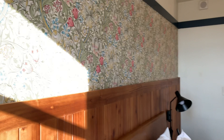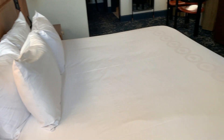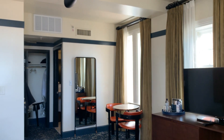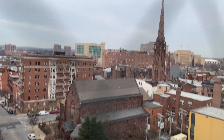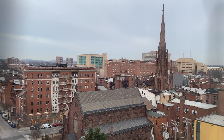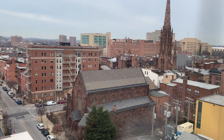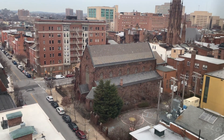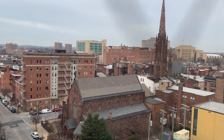We were on the 12th floor and we did not hear any street noise. We did hear some noise from the hallway. We did have a nice little view of the cathedral — you really had to look for it — but we did not pay for a view, so there's absolutely no problem with that. And again, there's lots of natural light and lots of windows, which is very nice.